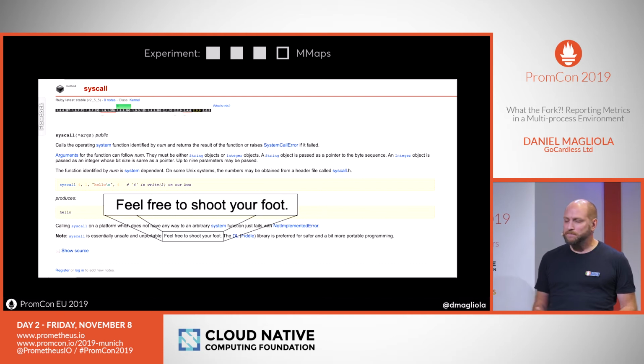And also, let's say you manage to actually call mmap with this. Now you have a chunk of memory that is yours and a pointer to it. Now what? How are you going to read and write that from Ruby, right? So we need some sort of wrapper. We need a gem that is written in C or something similar that is going to help us do this.